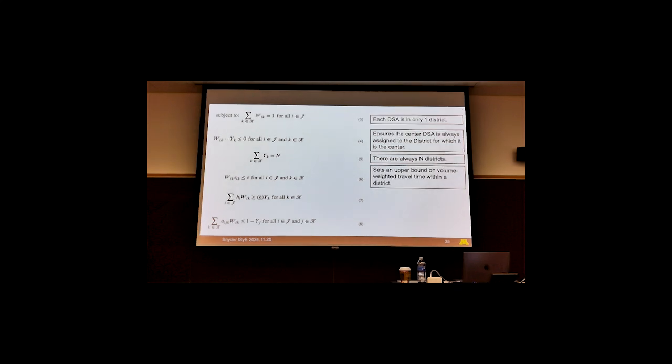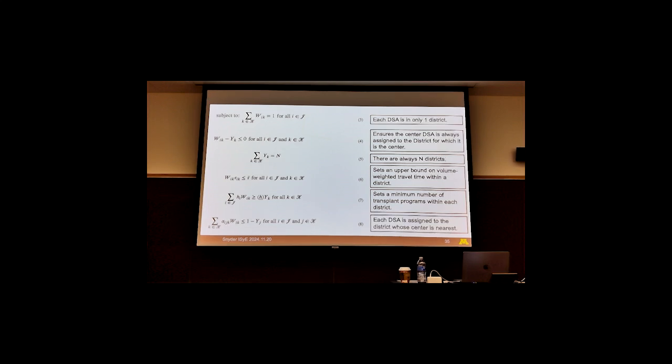This sets the upper bound on what she called the volume-weighted travel time within a district. So she's trying to minimize, within any given district that this optimization problem would find, the maximum travel or some other definition of travel time within that district. So try to keep it as compact as you can. This one sets a minimum number of transplant programs within each district. She didn't want the system to create a district that only had one program in it. So she actually put in a constraint that there has to be at least, say, 3 transplant programs in a district, so we have some competition.